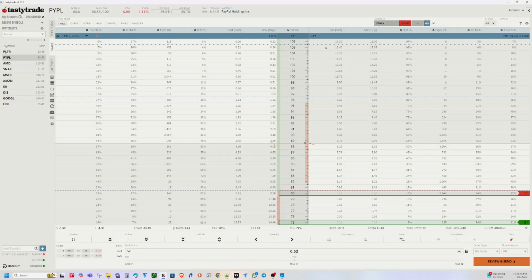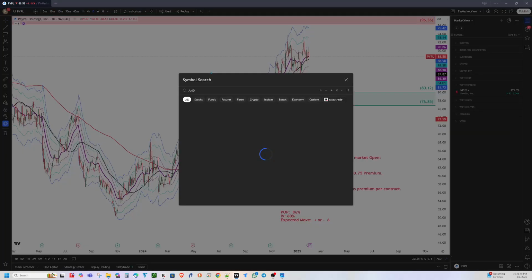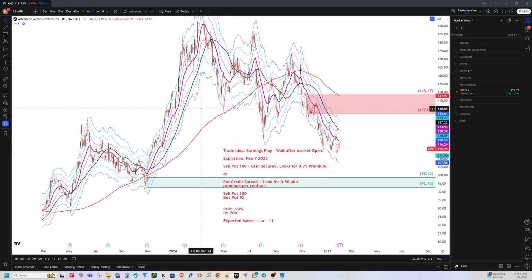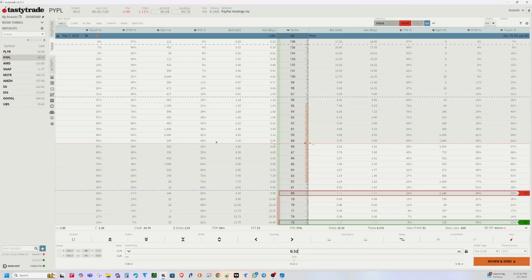Then we'll move on to the next chart. Next up, AMD, Advanced Micro Devices. Right now the market price is 115. I don't have any short-term level very close to the market price of 115, but I have good support and demand zones close to the current price, around 100, which is this one, and then this 137 is a resistance area.